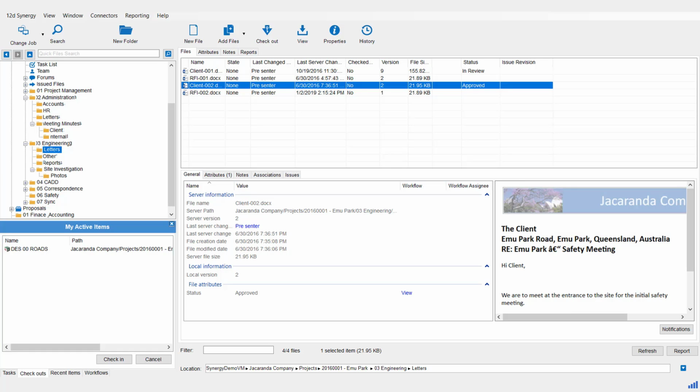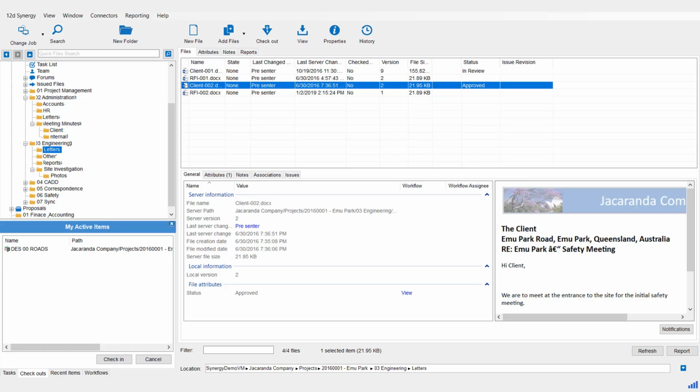Just note that until you have uploaded a file by checking it in, any changes you have made will just be on your local machine. Only when it is on the server will it be available to everybody else. The phrase that is commonly used is the single source of truth. What is on the server is the most relevant. If you try to access from another computer a file that you are working on that has not been uploaded or checked in, then you will not see your changes, and everyone else will not see your changes.